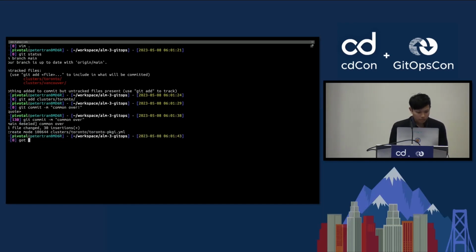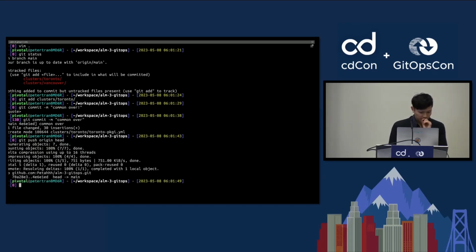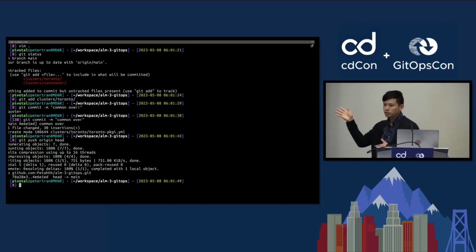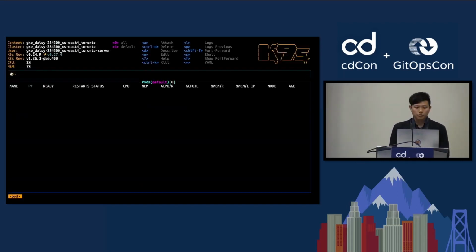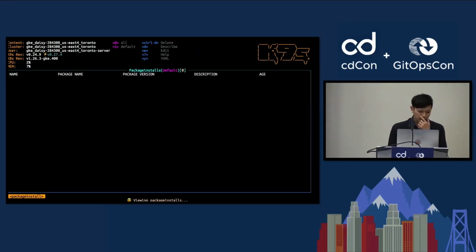All right, let's push it up. So I committed my package install and the secrets file that populated the variables, and I pushed it up to my GitOps repo. Before this talk, I set up those customizations I mentioned earlier, and in that customization, I have a pointer to a secret that contained my Toronto kubeconfig. And in a moment, I should see, so this over here is my Toronto cluster. I should see the package install created in my default environment.